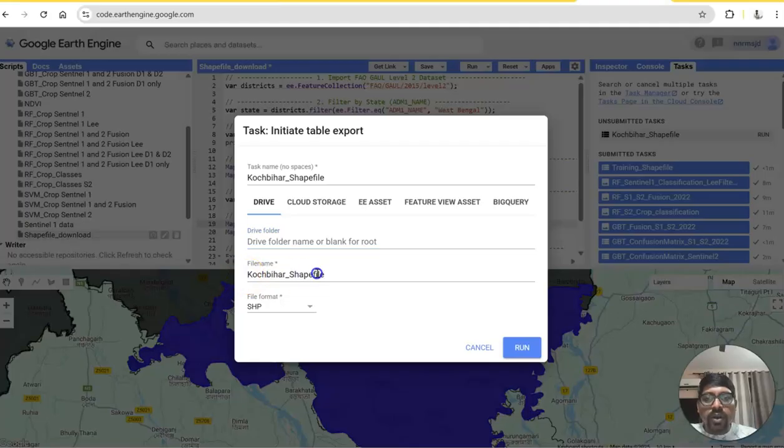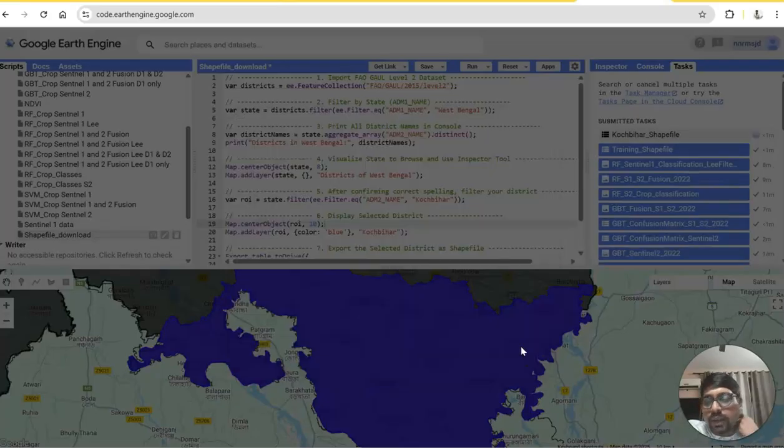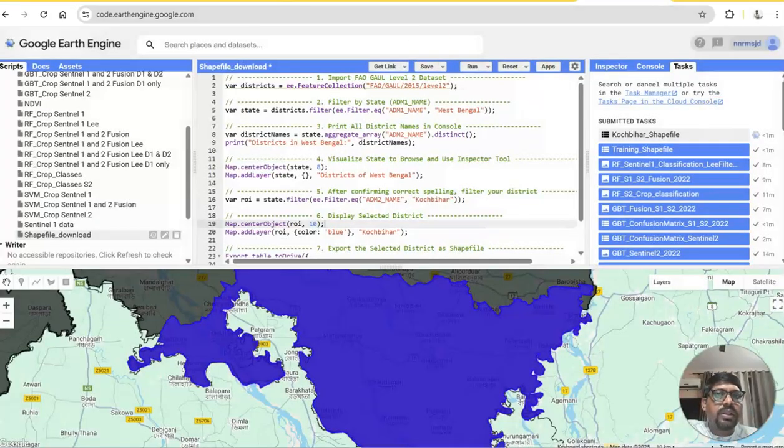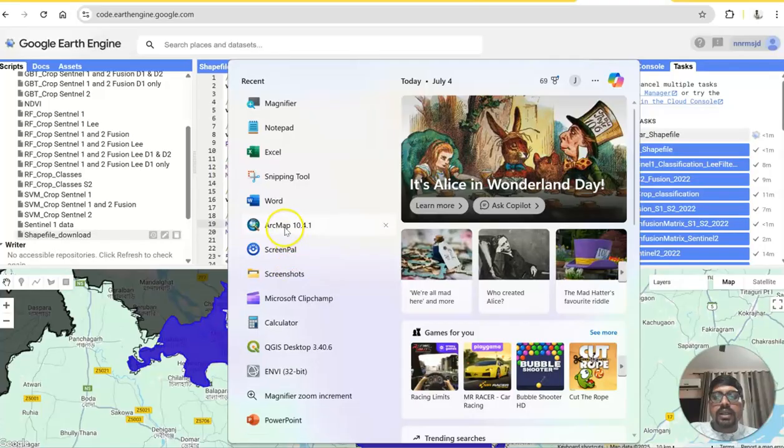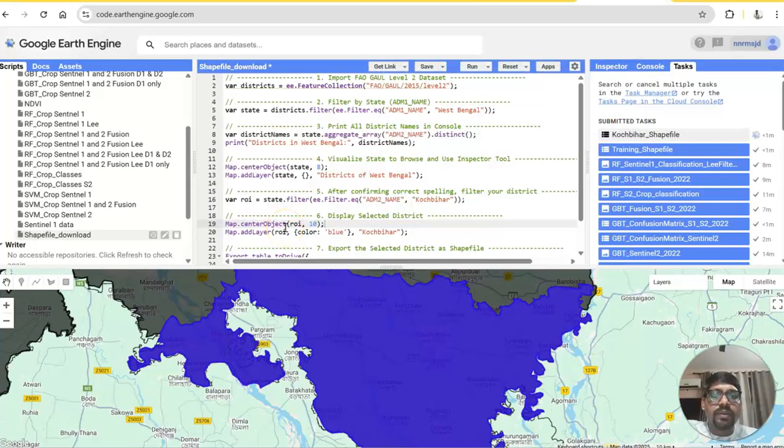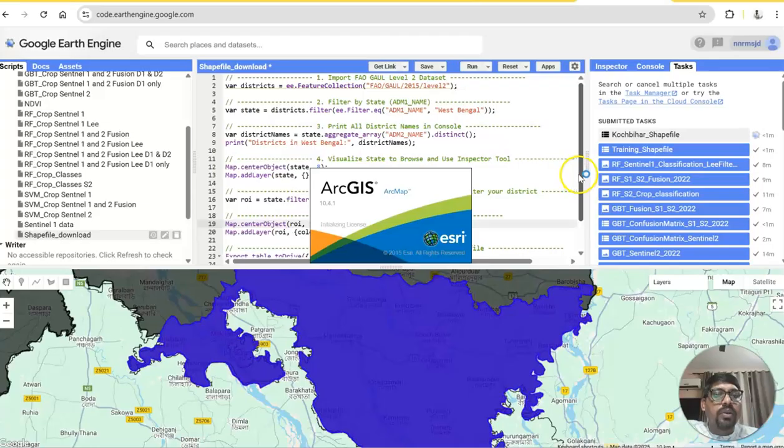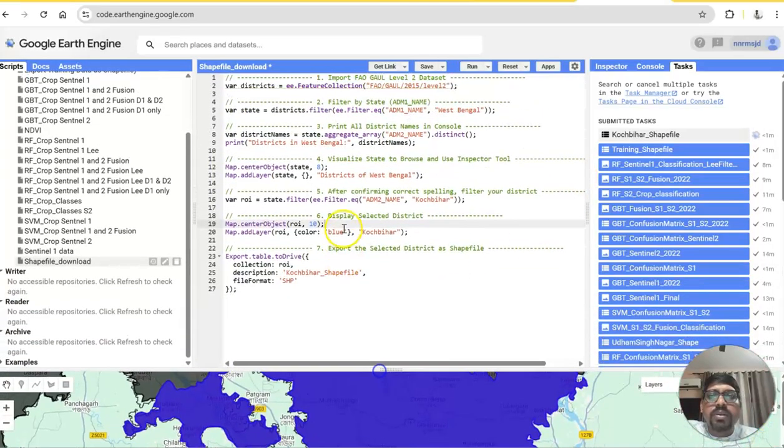You can generate one folder name also, because in a shapefile there will be 4 other supporting files, not only the shapefile. It will take 1 or 2 minutes to download this. Then we can use this shapefile in any GIS software. Like I want to use it in ArcMap, so we can download it and use it for any GIS software. If you want to change it, I will share this code also. I'll share this shareable snapshot link. We can use this code.